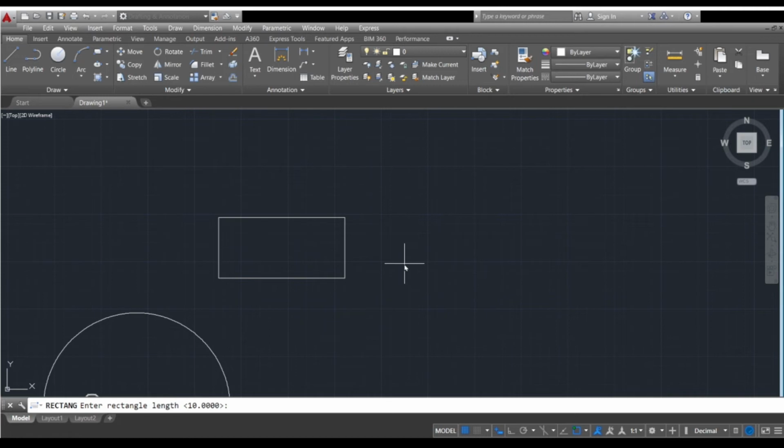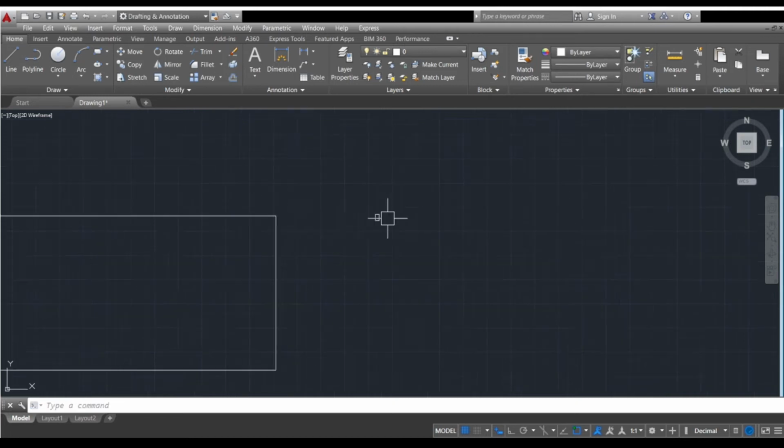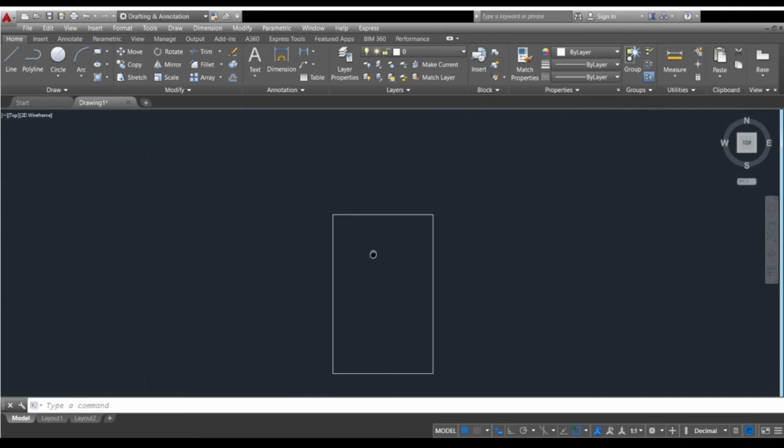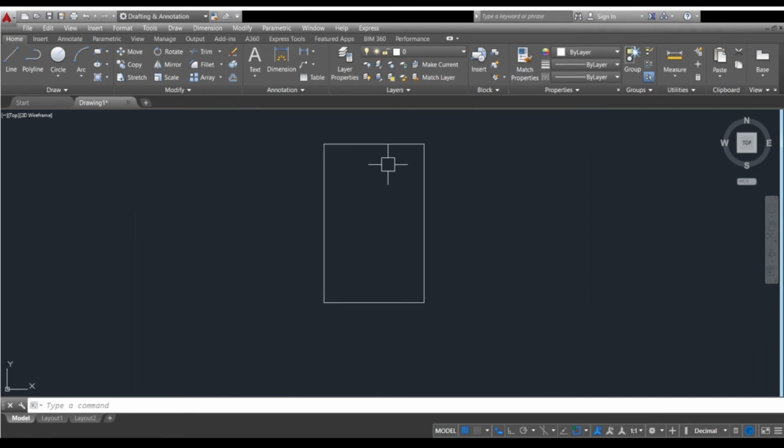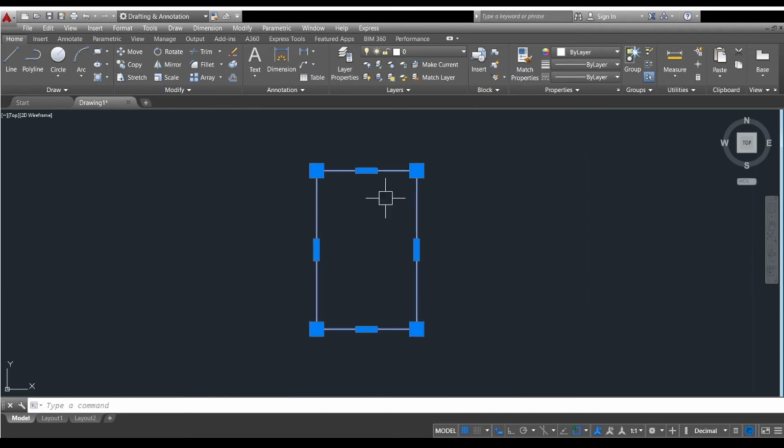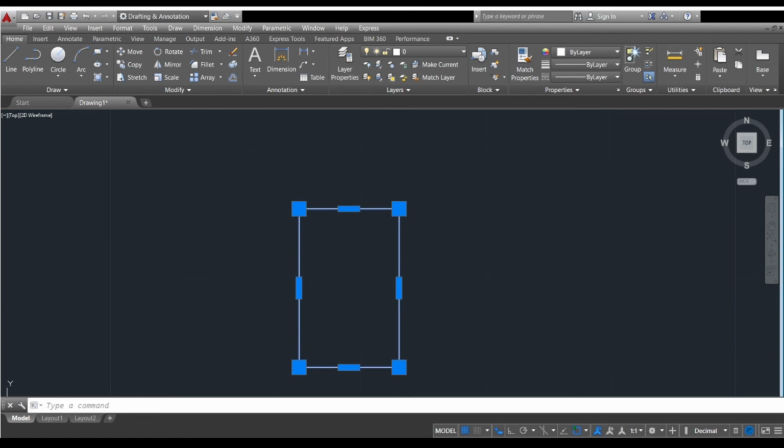Let's say 8. Okay, so this is our rectangle with an area of 100 square units because we don't know the units just yet. So the length of this is 8. So you can see the length is 8 and the length is the one that is given, and then the width is 12.5.